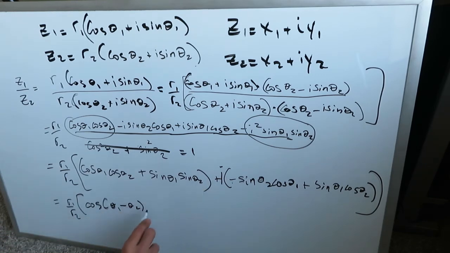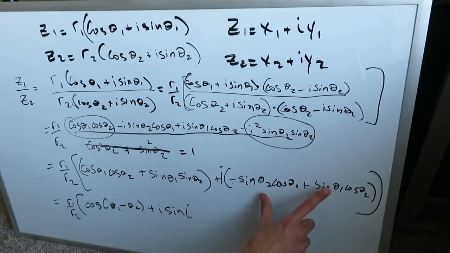Now look over here, I have a plus i over here. Plus i, and now I have to marry up the sine terms using their formula. I have a sine theta 2 here, but I have a sine theta 1 here. I'm going to use theta 1 first. You can write all of these, flip it around the plus sign. You can say over here you have sine x cosine y minus sine y cosine x, which reminds you of the what? Sine x minus y sum and difference formula. So you're going to put over here theta 1 minus theta 2, and you will be done.